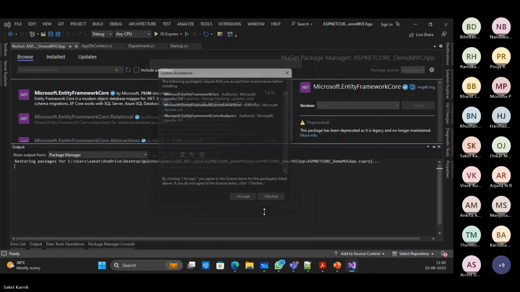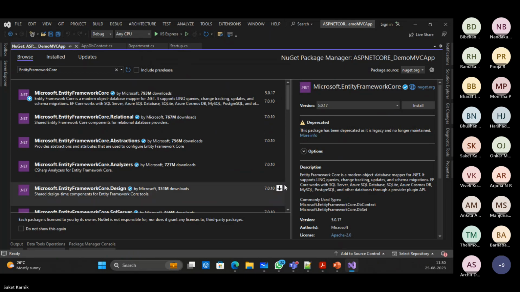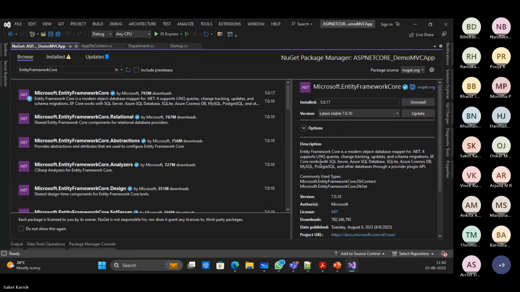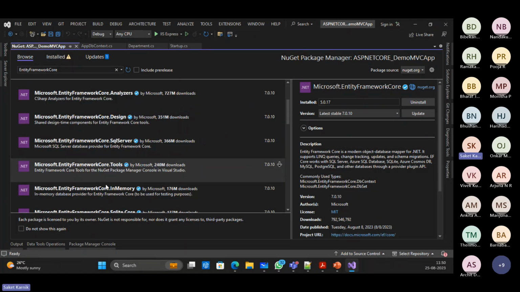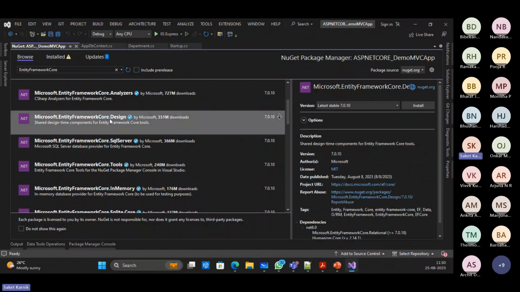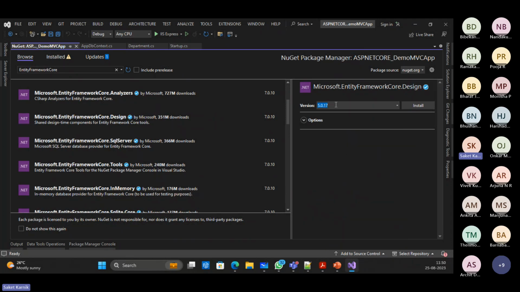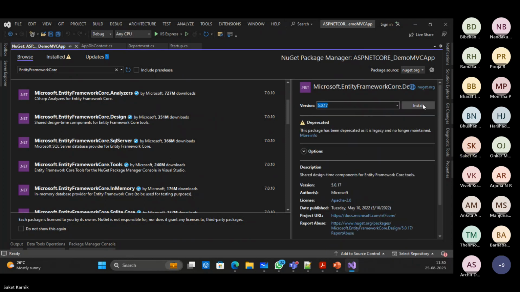Accept. Installed. There is one more, Microsoft.EntityFrameworkCore.Design, that we are going to need shortly. So let's get that also installed. The same version should be selected, 5.0.17, whatever you selected there. Install.